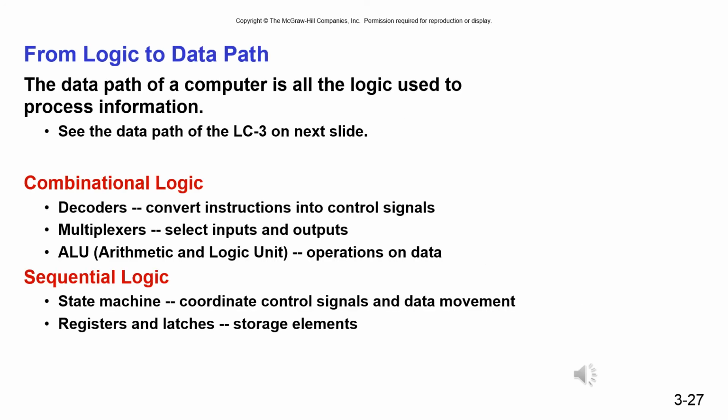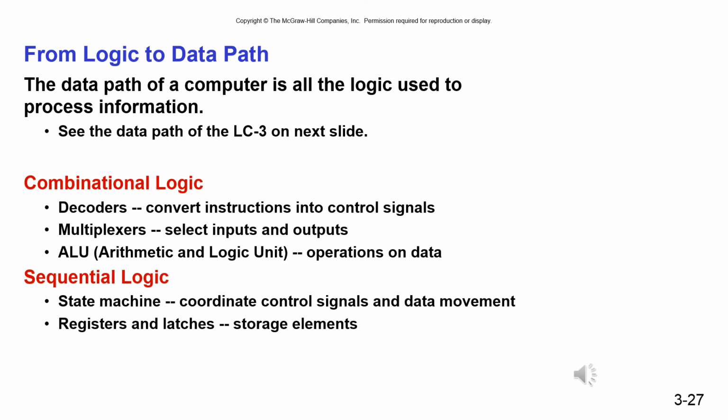Moving on from logic to data path. The data path of a computer is all of the logic used to process information. We're going to see a data path, albeit with a lot of abstraction, data path for the LC3 on the next slide, which is the simulator that we're going to be using in this class.